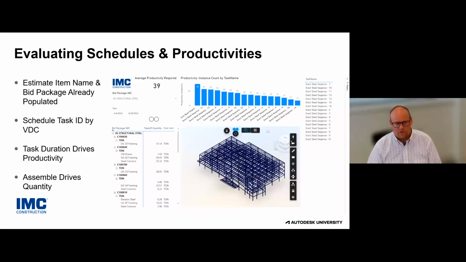If you look towards the top left there, over the entire structural steel system, they're averaging about 40 pieces a day, which I think is a pretty reasonable number. But if you look at the top right, you'll see a graph that their highest sequence is 74 pieces, all the way down to 17 pieces for some of the smaller sequences. But we really wanted to understand, all right, why are things so different? What are the things that are driving that?